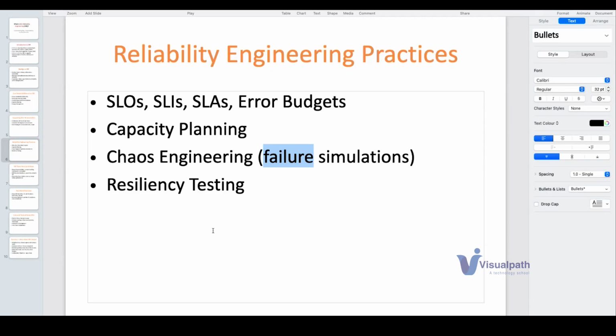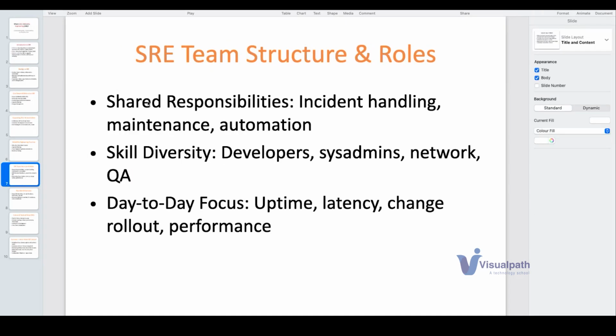So we'll follow that RCA process. And for resiliency testing, we do performance benchmarking and synthetic testing to measure the performance of our application and stack, right?